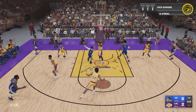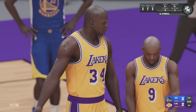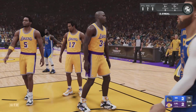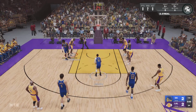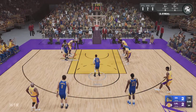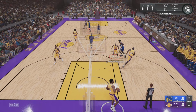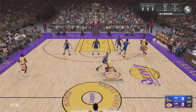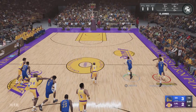There's the pick. Here's Curry, and it's in there. Just setting the tone with an aggressive move to the rack, and where's the help defensively? Yeah, sent out to try to find out where the defense is. Inexcusable. The Warriors shooting their first free throw of the game. That's good from Stephen Curry. And Curry still feels like he has a ton to prove. That is championship fiber. The drive helps elevate his game.